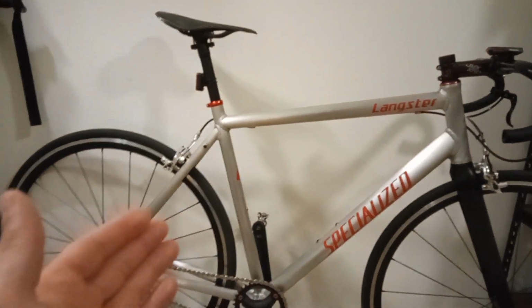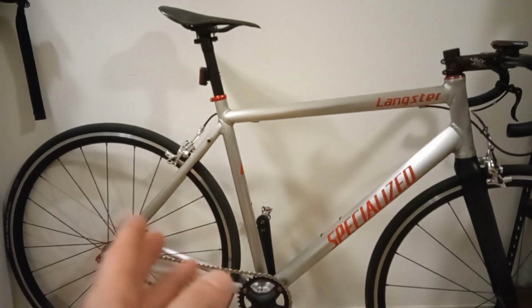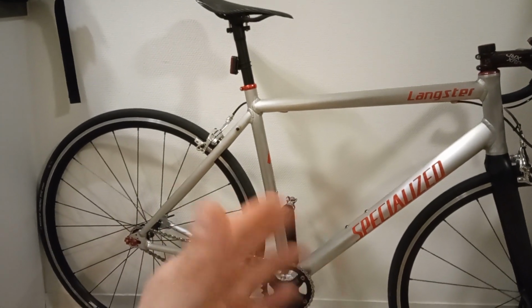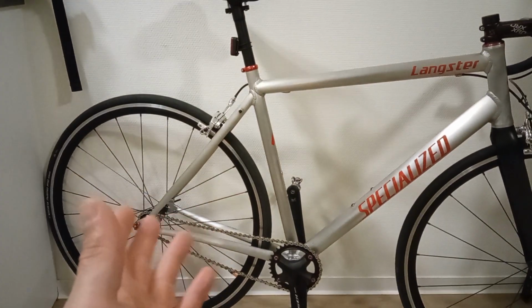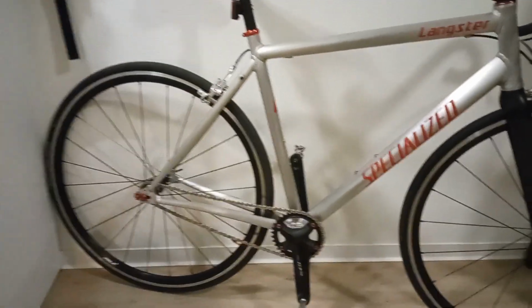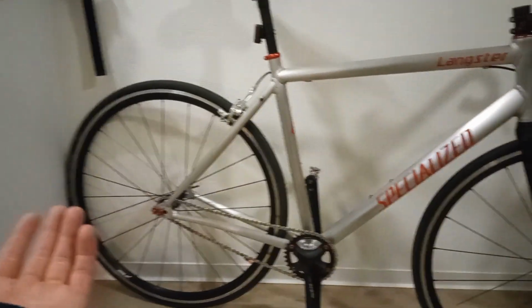Because it's a lot of fun to jump and do all sorts of stupid shit on this bike, and being faster doesn't make up for it. I prefer it to be fun, and to be fun, it has to be light. In this case, on my Cinelli, it has to be fast. I don't mind the tires being heavier.